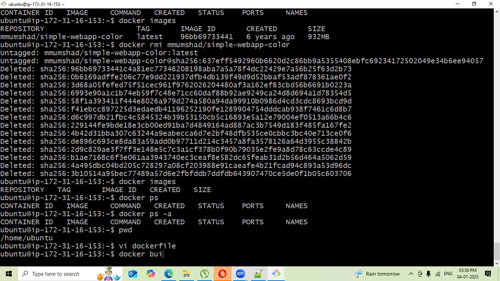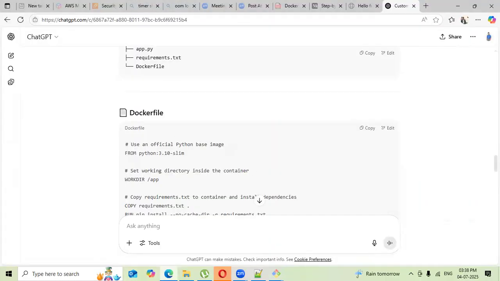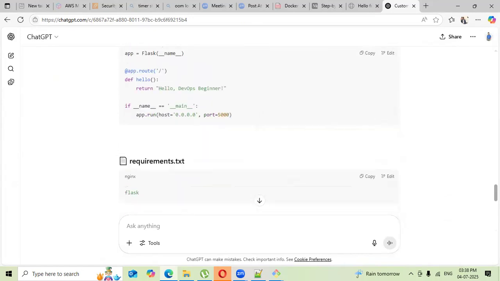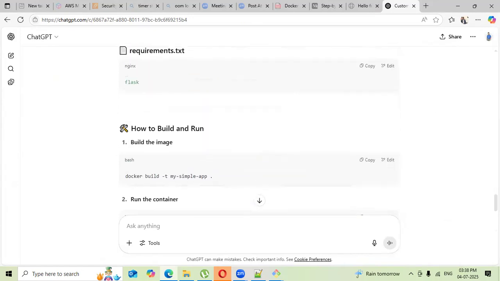docker build -t my simple app and then dot. Okay.